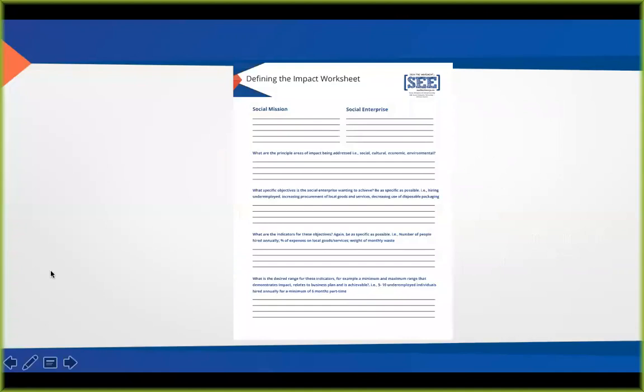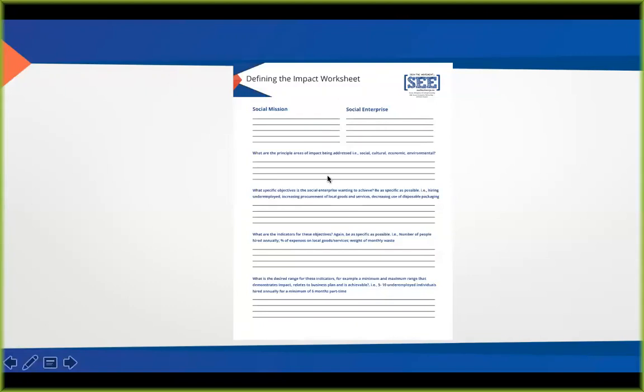Now, here's the worksheet. So as I said, very broad, all sorts of different topics. At the top of all of our worksheets, we do have a spot to write down your social mission to keep that top of mind. That's what your enterprise is based on. That's what you're measuring for your impact. And then we also have a spot for the actual social enterprise. That's the business of doing your business that's going to create that impact. So we always want to keep both of those there. They're happening in parallel.